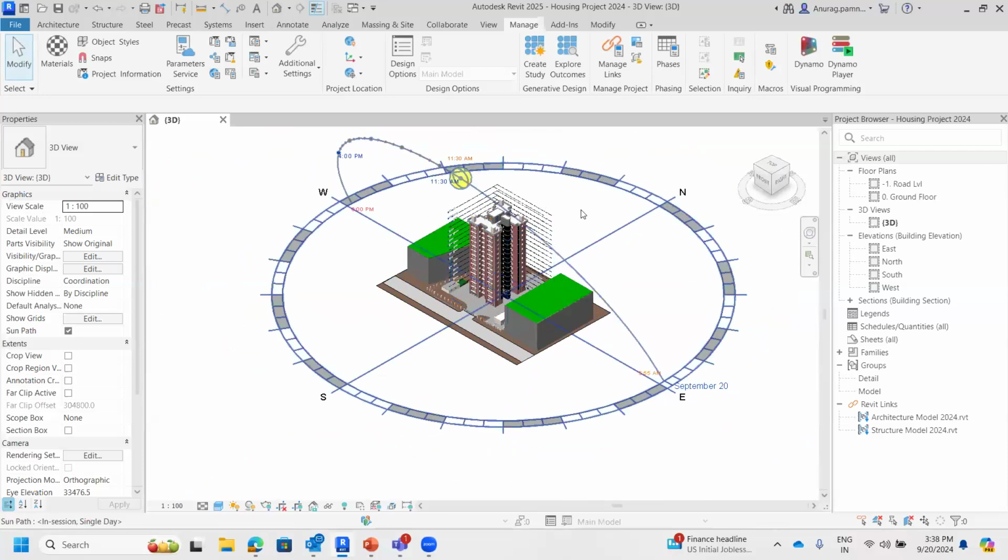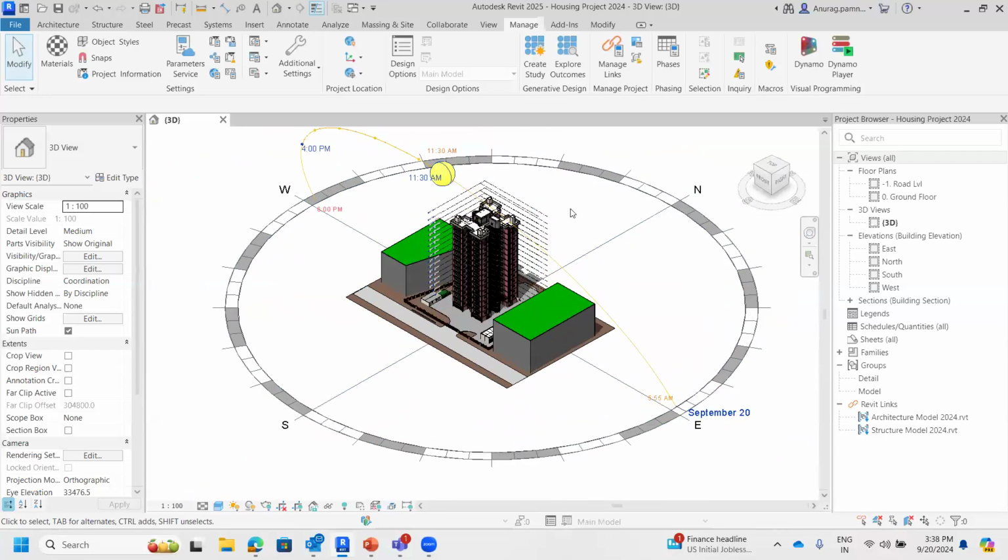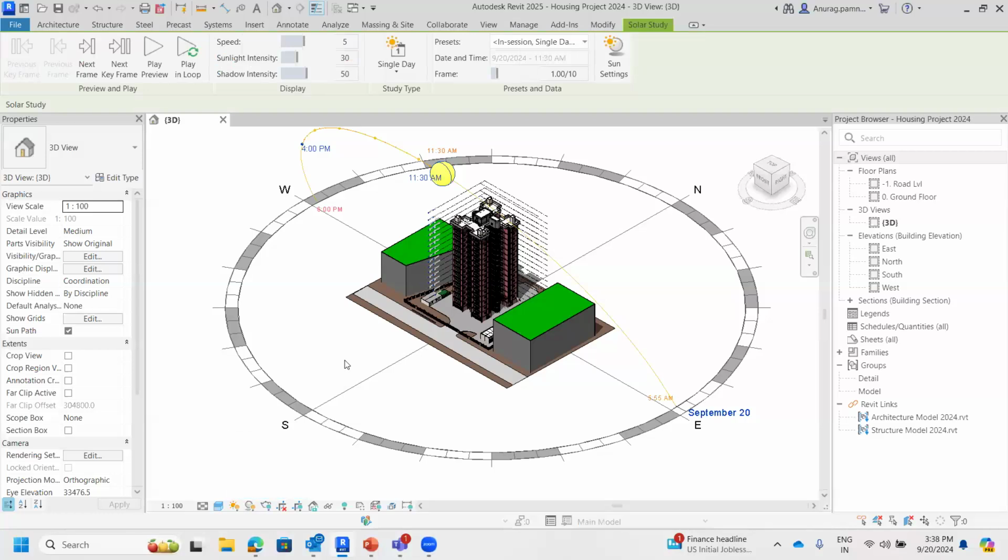Now we'll develop a small solar study out of it. For the solar study, after setting the sun settings, go on to the solar study option. Once you choose that, all the portions that have been activated can be utilized. We have chosen a single day study, so here we are moving with a single day, and you have the presets in session which you have set.